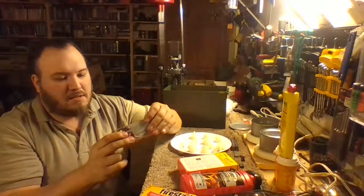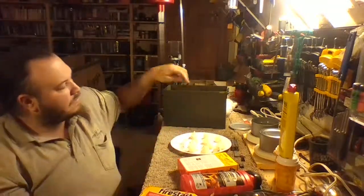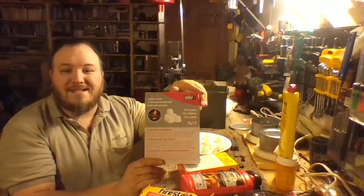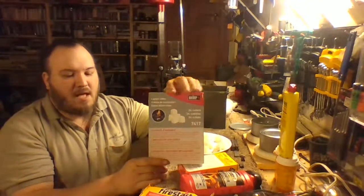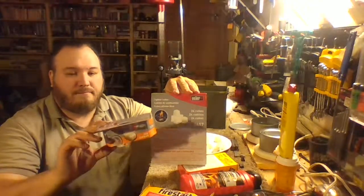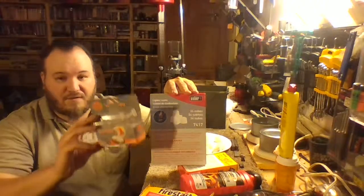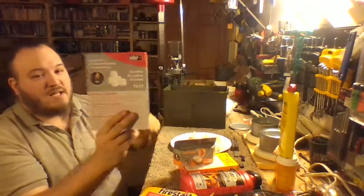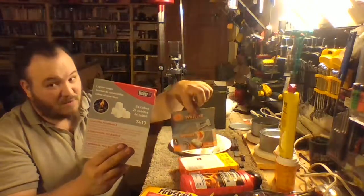These are a little expensive, though. You know, $1 for a fire. Well, $1 for 3 fires. But so I went and found Weber lighter cubes. When you look at them, and I actually haven't opened this box yet, they're basically 2 times the size of the wet fire. They seem to work the same in all of the videos you can see on the internet. So you get 24 of these for $4, whereas these are 5 for $5.